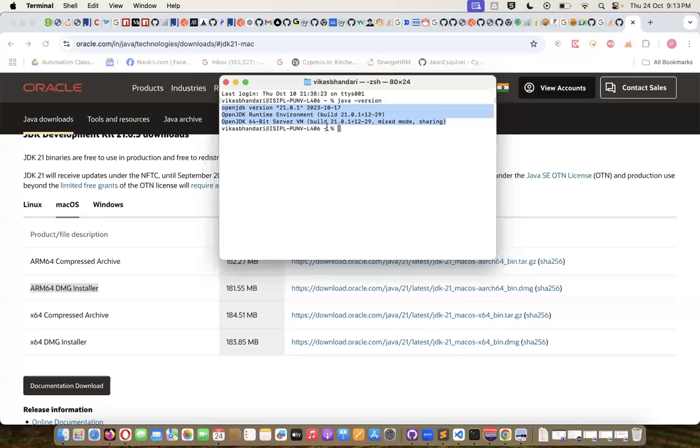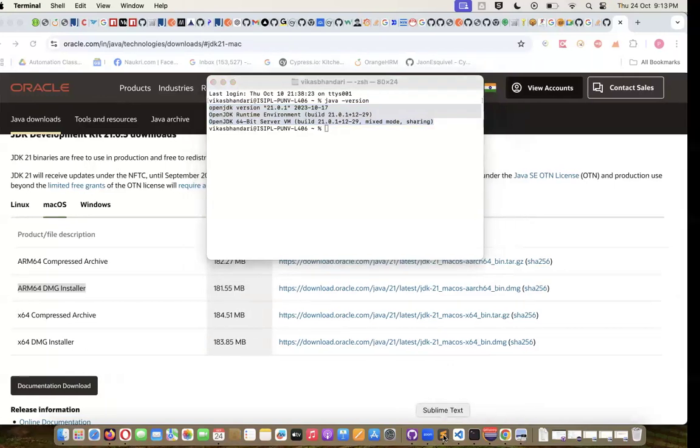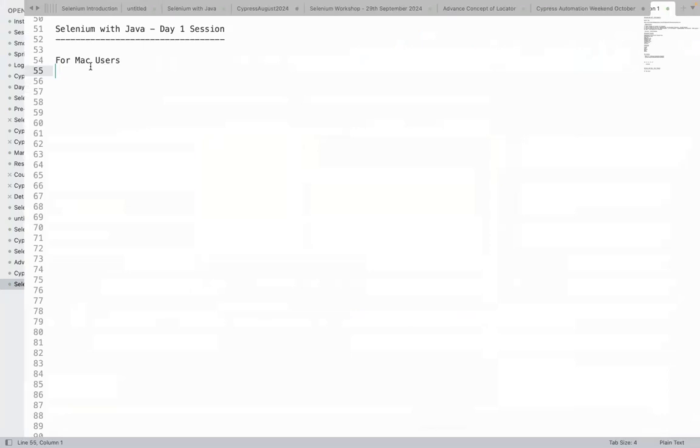Once it is installed successfully, then we can jump onto the practical activity.